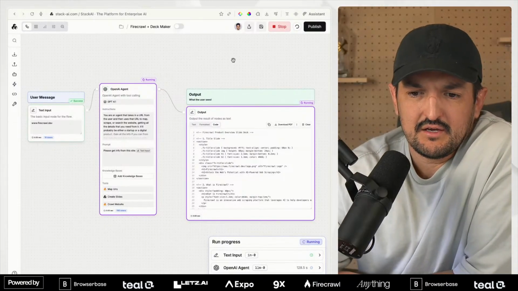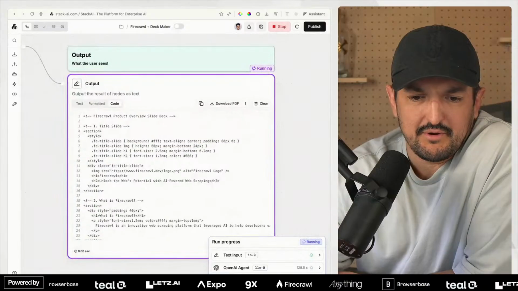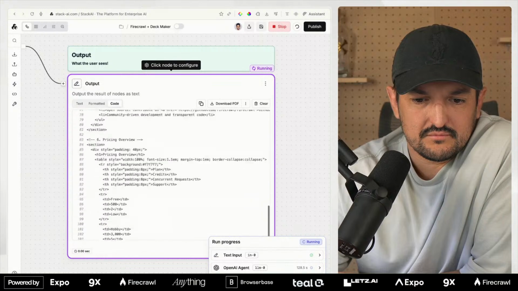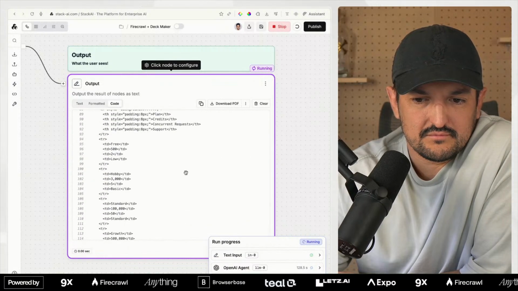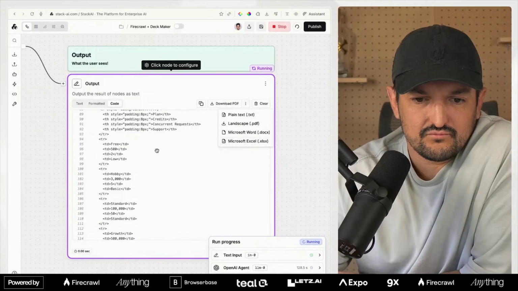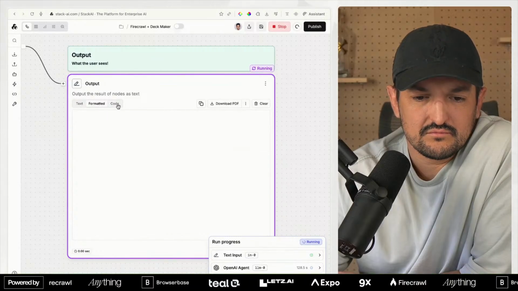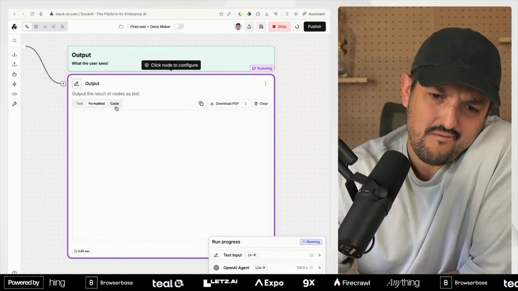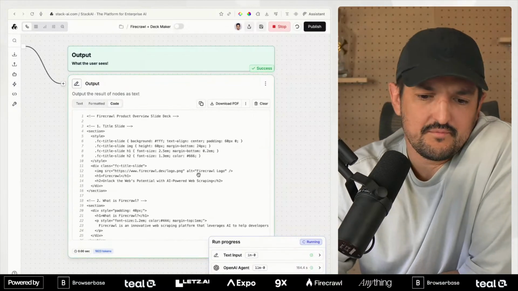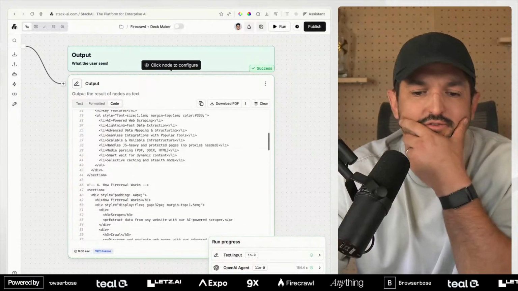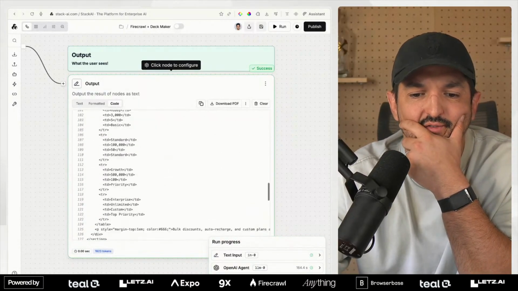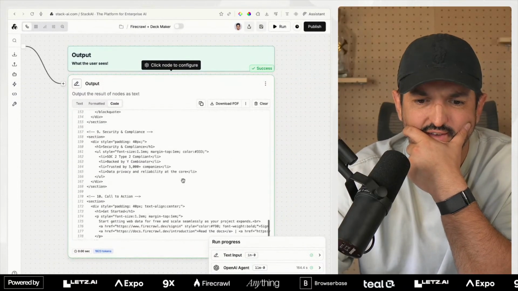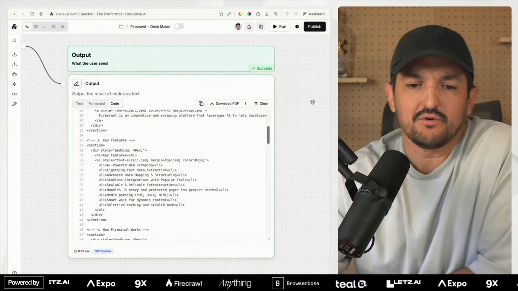So we're getting HTML out now. Text formatted. Can it render HTML in Stack? I'm not sure. Okay, so it's done 1, 2, 3, 4, 5, 6, 7, 8, 9, 10. Okay, so it's done 10 slides. Okay, cool. So that works.